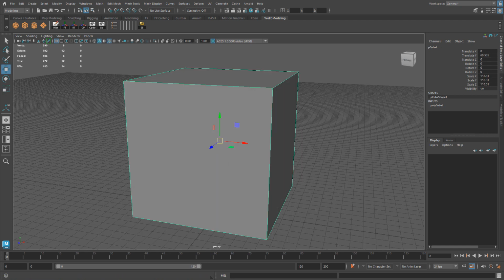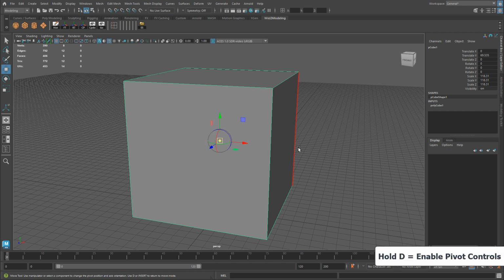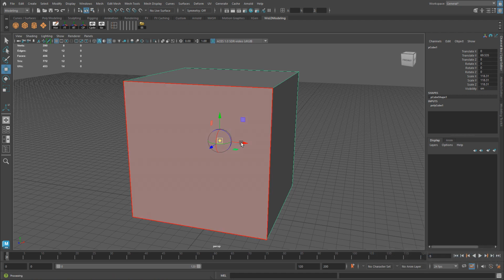Number 9 is incorrectly modifying the pivot points. So being able to control the pivot point, where this gizmo appears on an object, is extremely important. There are hotkeys to modify this pivot point. So if you hold down D, this will enter you into pivot point manipulation or modification tool. And then I can just go ahead and drag this anywhere I want for my new pivot point to be. And if I let go D, then here's my new pivot point. And being able to control this is essential for environment design.